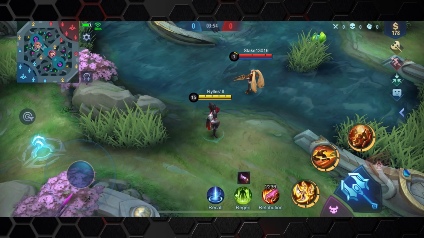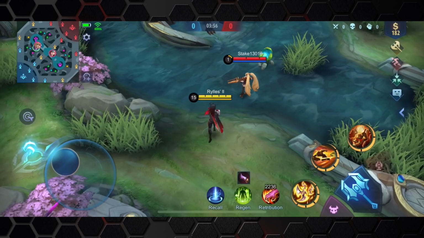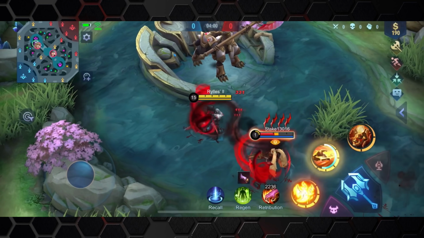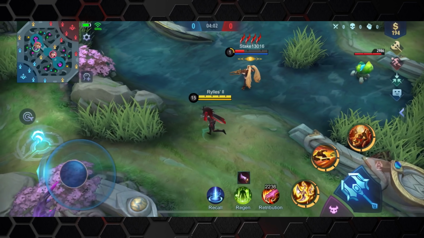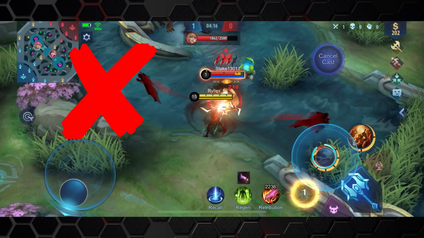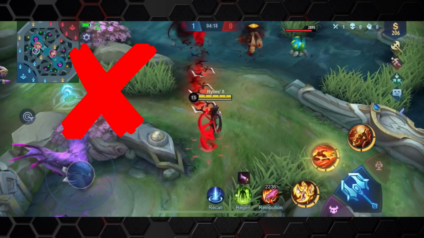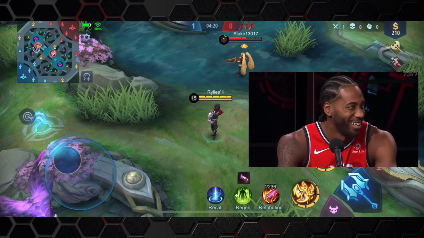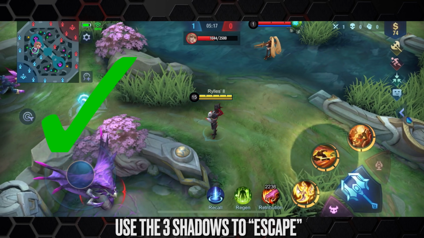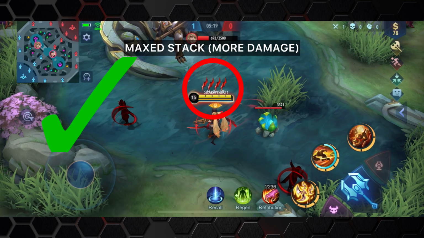Since you already know how to use his passive and skills, let me teach you guys what to do and not to do. I think this is one of the common mistakes that I see in all the Hayabusa players out there. You gotta stop doing this. You're probably a Zero Senpai fan who keeps doing this and builds bloodlust. I'm telling you guys, you gotta stop doing this. Use the third shadow to escape, not to freestyle, alright?